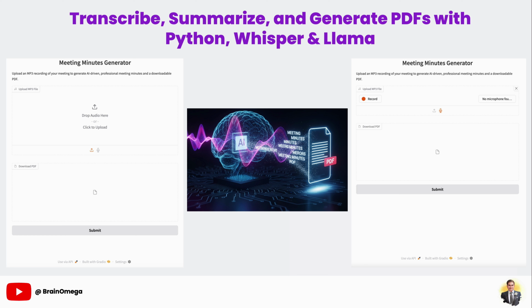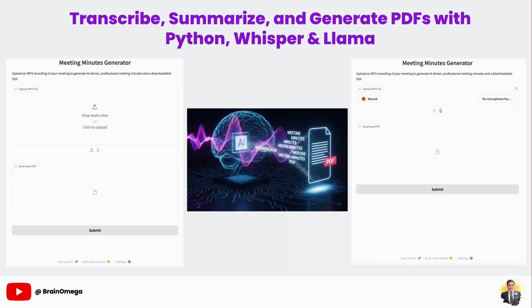Once we have the raw transcript, we send it to a Llama 3.1 model. This is where the real magic happens. We'll use a carefully crafted prompt to instruct the Llama model to act as a professional minute taker, organizing the messy transcript into a structured document with a summary, key discussion points, and clear action items.